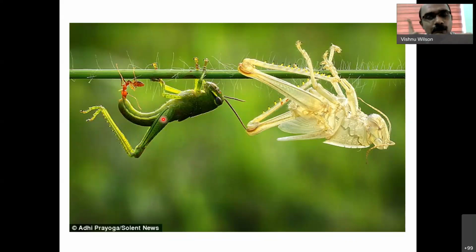Each insect has a definite number of molts. You remember that each insect has a definite number of molts. It won't change with a particular insect. Usually for a butterfly, it is about 5 molts. And by the last stage, we call it the last larval stage, that is the bigger larva, then it grows into a pupa. From the pupa, we get the butterfly or the moth. The adult butterfly or moth will not undergo molting. That means once the insect attains adulthood, it does not grow.